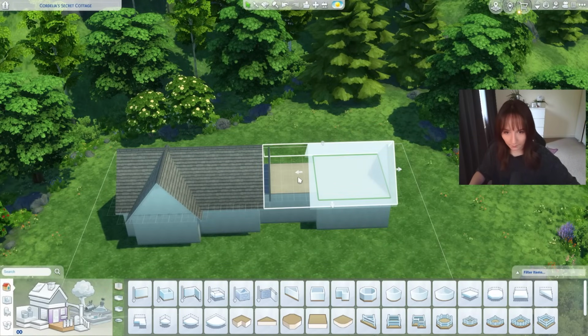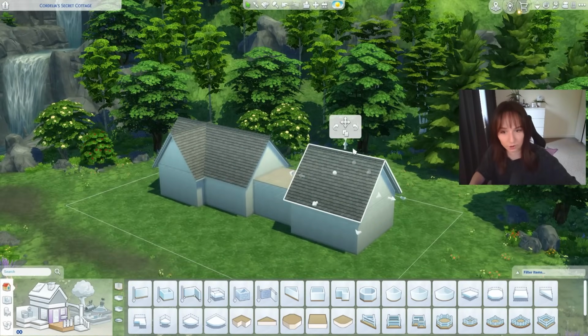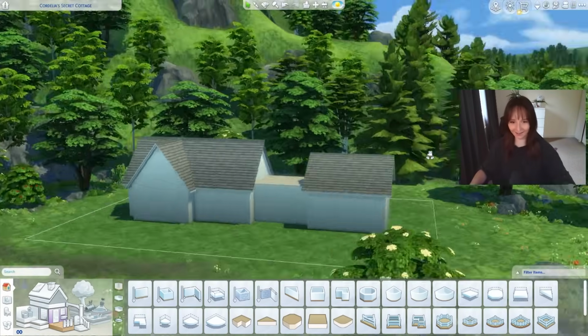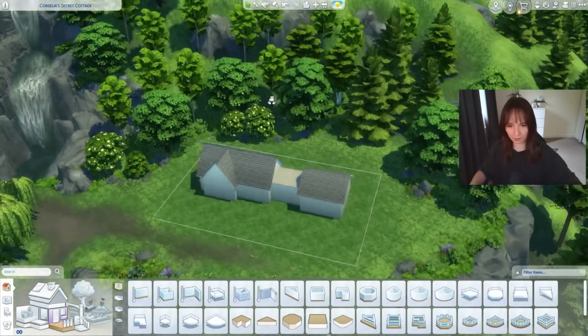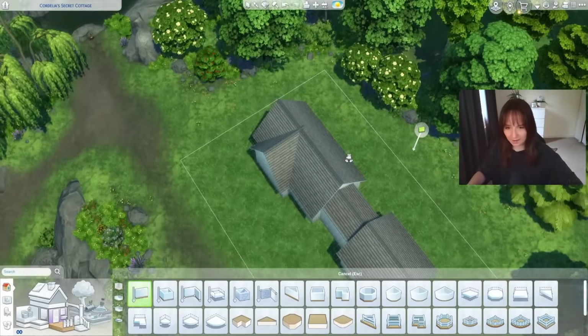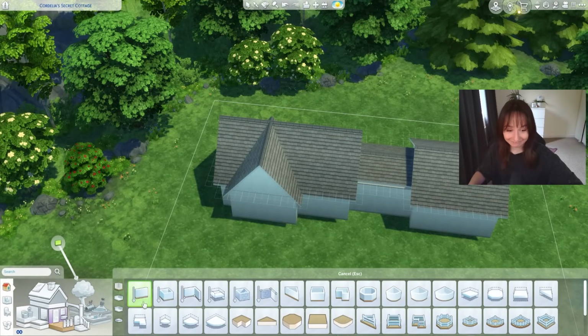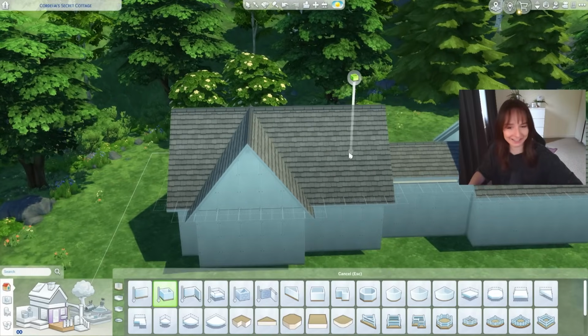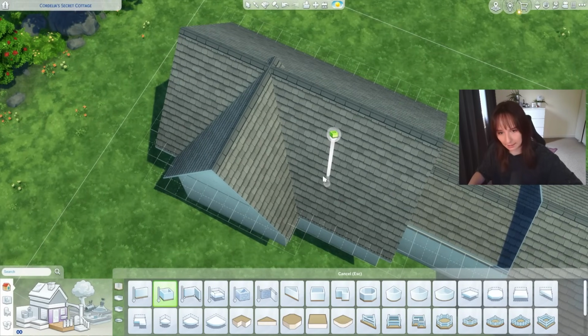I don't know, I'm just looking at a picture of a house and that looks kind of cute, but I don't know whether that's actually nice or not. That's not really an Irish cottage. That's an Irish bloody cottage mansion. Okay, I think a shape like this is what I'm actually going to work with. I don't know why we're doing this, really don't know, but I think it's kind of cute. But I also want to do these little eave thingies on the windows.